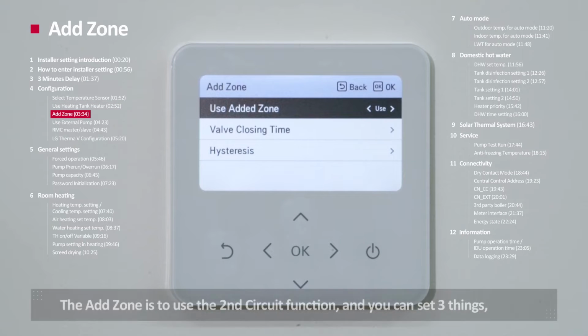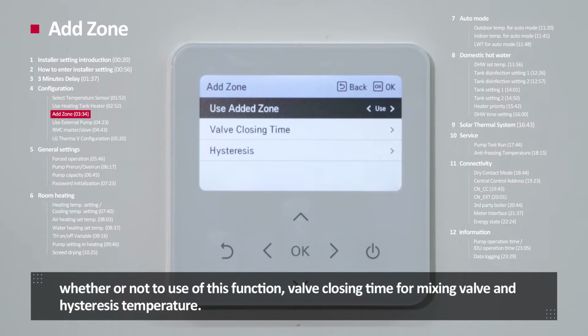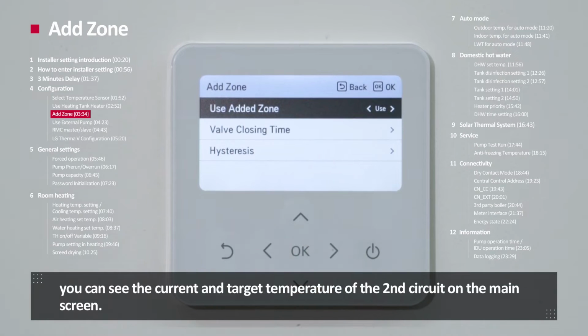Add zone. Add zone is to use the second circuit function. And you can set 3 things: whether or not to use this function, valve closing time for mixing valve, and hysteresis temperature. After selecting use in the use added zone menu, you can see the current and target temperature of second circuit on the main screen.